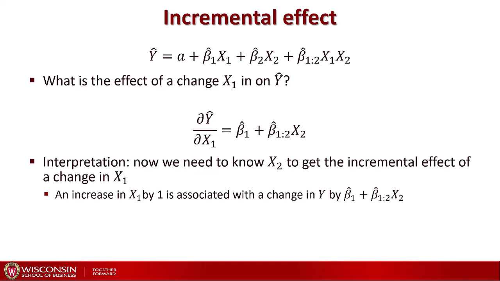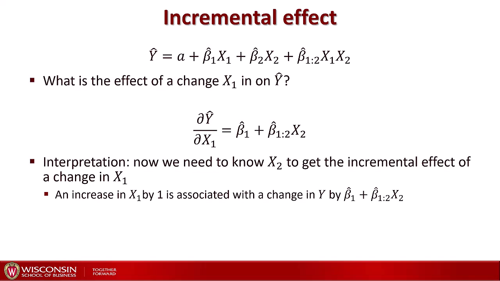First, we have the alpha term. It doesn't depend on x1, so we can remove it. Then we have beta hat 1 times x1. The derivative of this term with respect to x1 is just beta 1 hat. So I'm writing down there beta 1 hat. And then we have beta hat 2 times x2. There is no x1 here either, so we can remove that term in the differentiation.